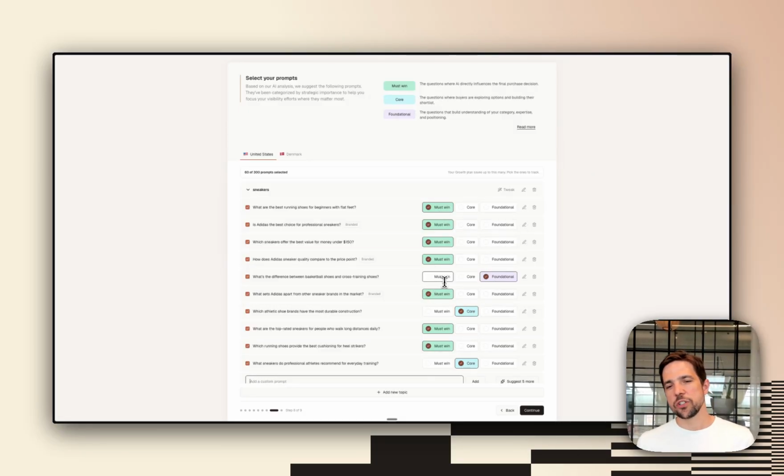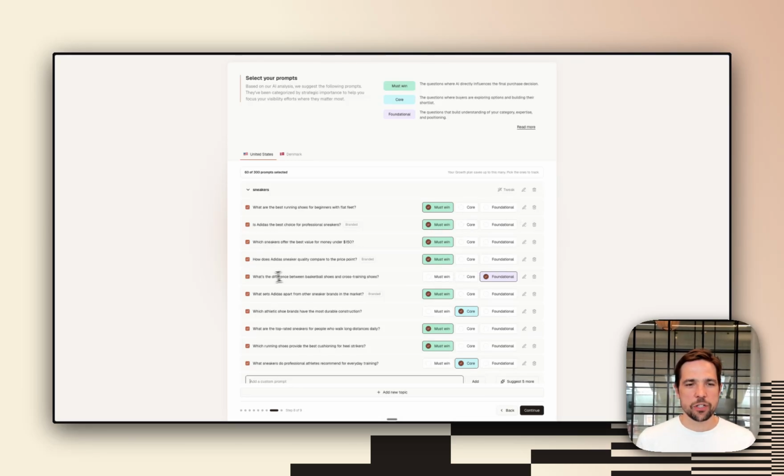And the must-win, core, and foundational map well to the classic purchase funnel, where the must-wins are the prompts that are bottom of funnel, have high purchase intent, and are also core to your business. Whereas the core and the foundational are more research-based prompts where they might not elicit an actual brand.